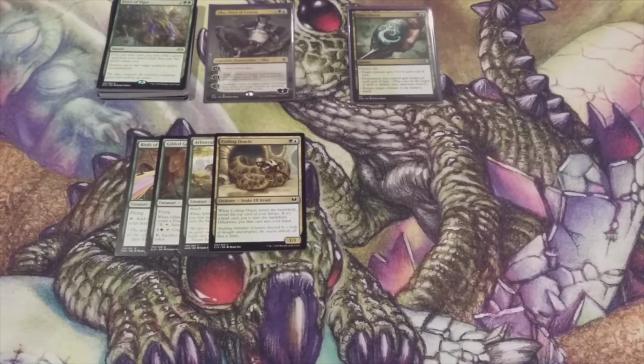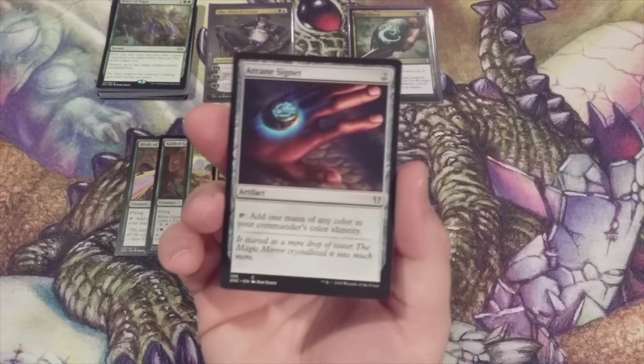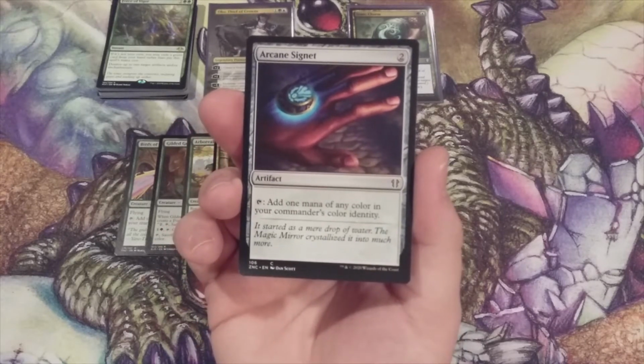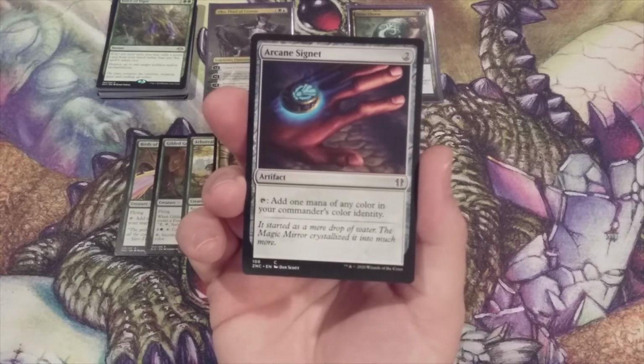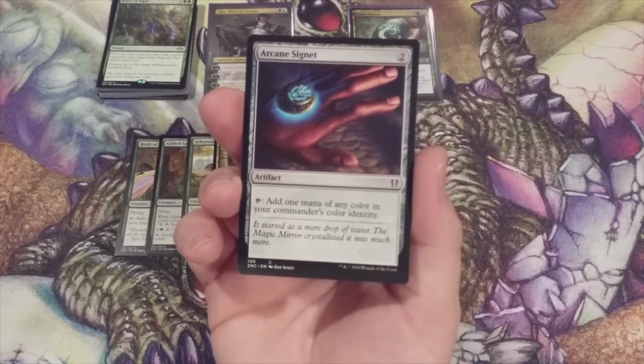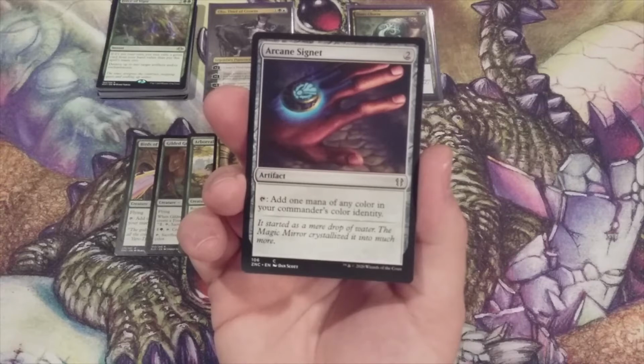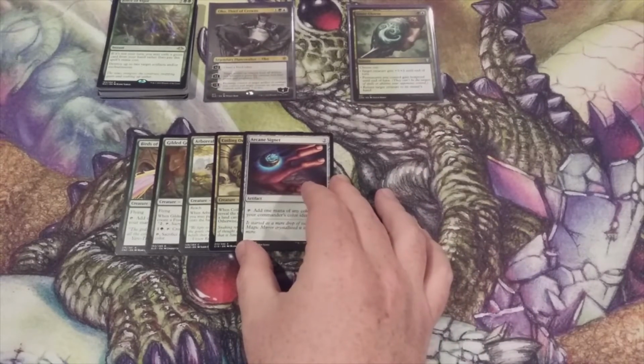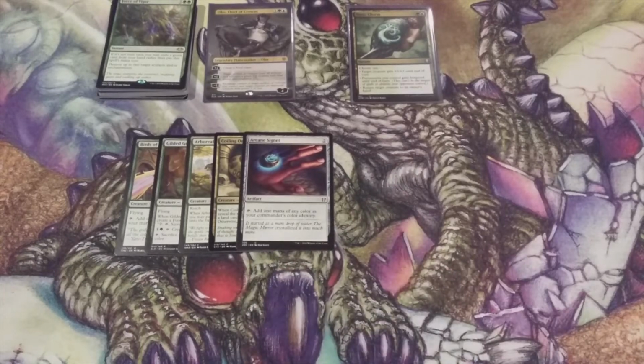Sending over a useless Coiling Oracle would be perfect, an Arboreal Grazer that's already triggered, or maybe one of the following artifacts, like an Arcane Signet. It is valuable in the early games as we're continuing to ramp, but it's a lot better to exchange over if we're looking to take one of our opponent's biggest threats. One Arcane Signet taps for 1 mana of any color in our Oathbreaker's color identity, and it's going to be a blue or a green.